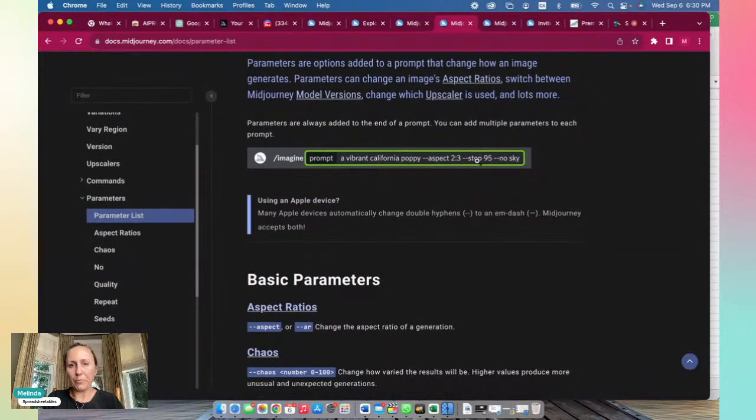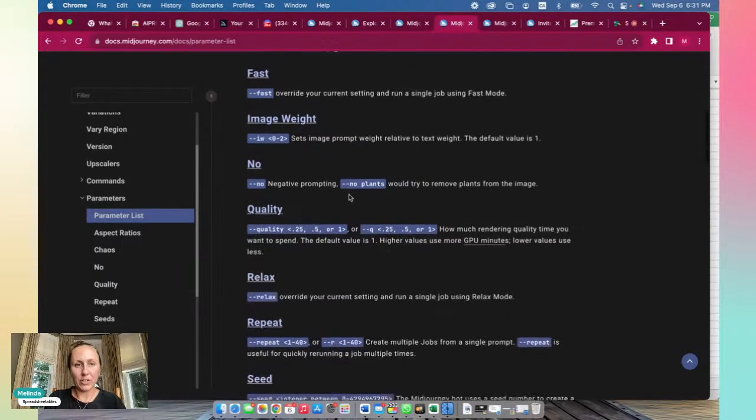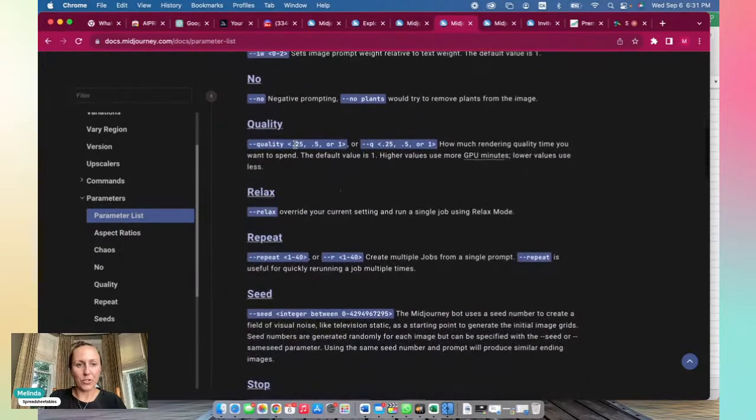So parameters can also do kind of negative instructions. So if you don't want a sky, for this example, it said no sky. You can use this chaos number to produce more unusual and unexpected generations of the image. You can change the quality of it.